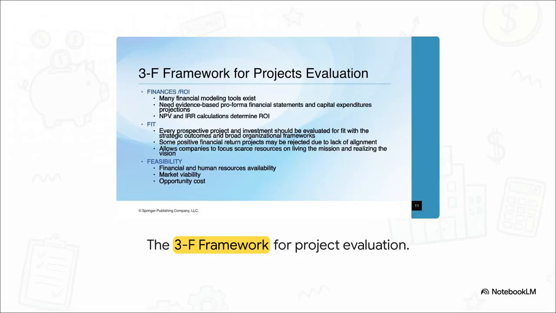All of this feeds right into the 3F framework for project evaluation: finances, fit, and feasibility. We just spent a lot of time on finances, getting that positive NPV. But what about fit? A project might have a beautifully positive financial return, but it absolutely can and should be rejected if it doesn't align with the organization's core vision. And then there's feasibility. Do we literally have the human resources and market viability to pull this whole shebang off?